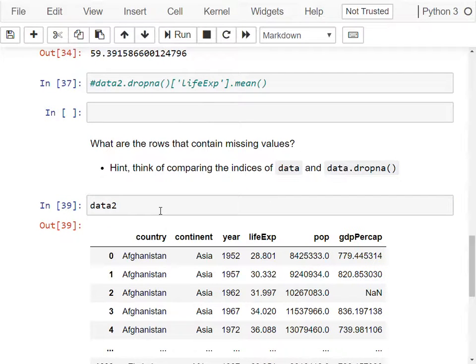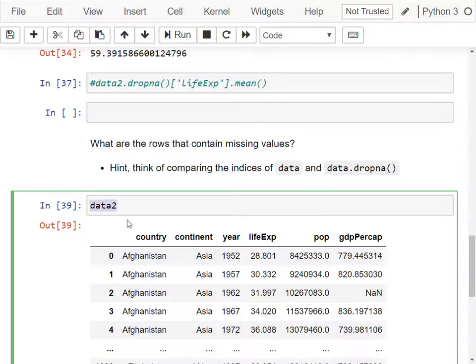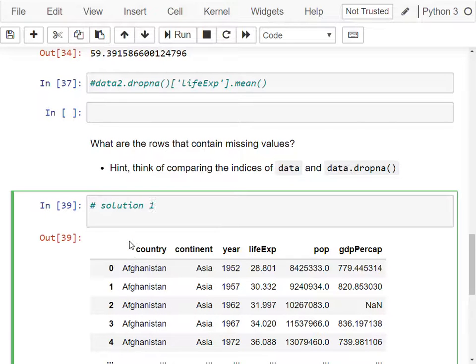One way to detect the rows and the columns that contain null values is to basically scan through the data frame, and then the moment we see a null value, we can report the row and the column to be rows and columns that contain null values. So in this case, we can really do a manual solution just using a loop. That's not very preferable, but that's one of the solutions that many people default to, having learned about loops and iterations from other backgrounds.